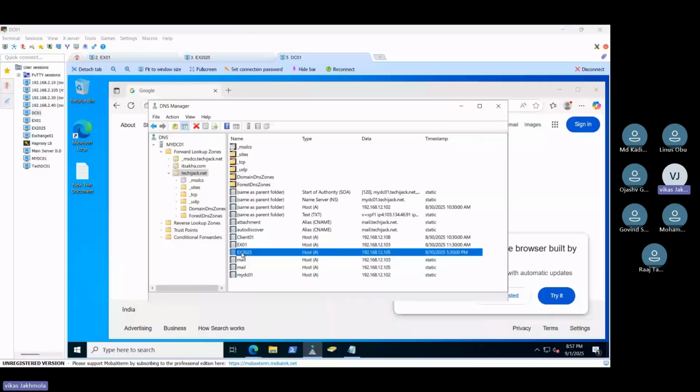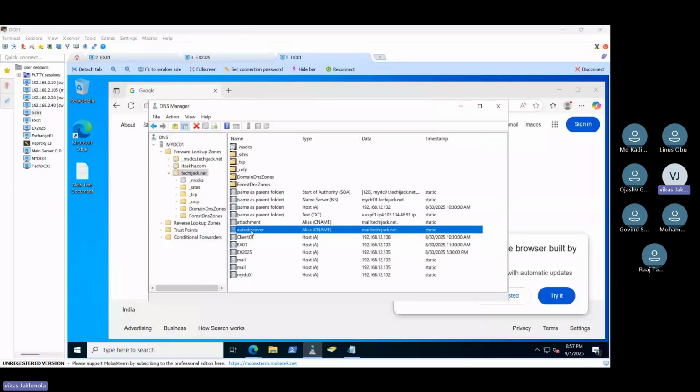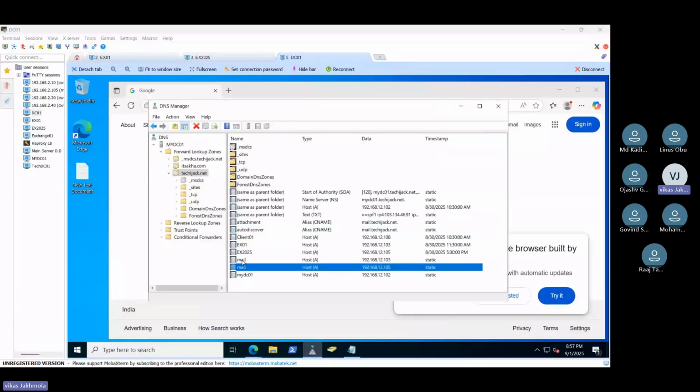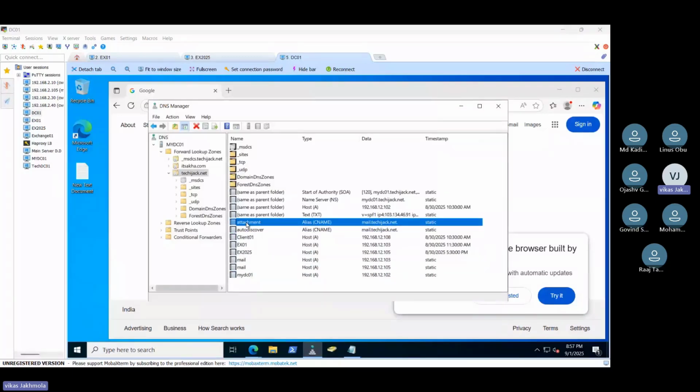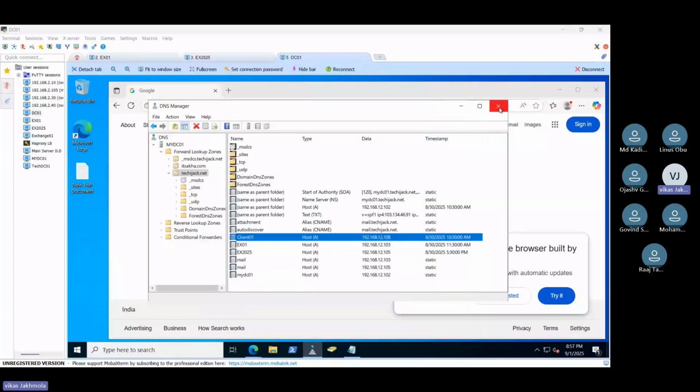We have an autodiscover going to the mail.techiejack.com, and that one is fine because any query that comes with the autodiscover will go to the mail.techiejack.net, and for the mail.techiejack.net we have these two IPs. So our mail is fine, autodiscover is fine, attachment is also fine. So our DNS part is good.